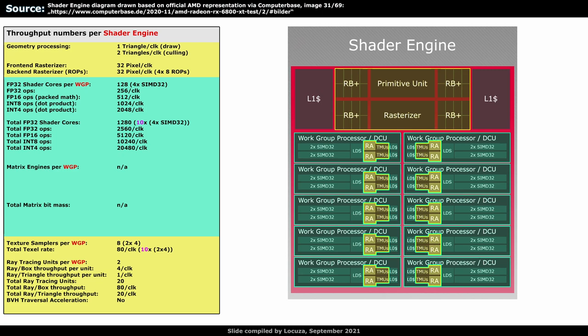Contrary to the competition, AMD is currently the only one who is stating clear throughput numbers. Each ray tracing accelerator can compute 4 ray box intersections or 1 ray triangle intersection. A shader engine provides in total 80 box intersections per clock, respectively 20 triangle intersections. However, what the current ray accelerators are not providing is the ability to traverse through the bounding volume hierarchy. That task is managed by the shader cores. Imagination would classify it as a level 2 ray tracing implementation in comparison to level 3 on Intel.